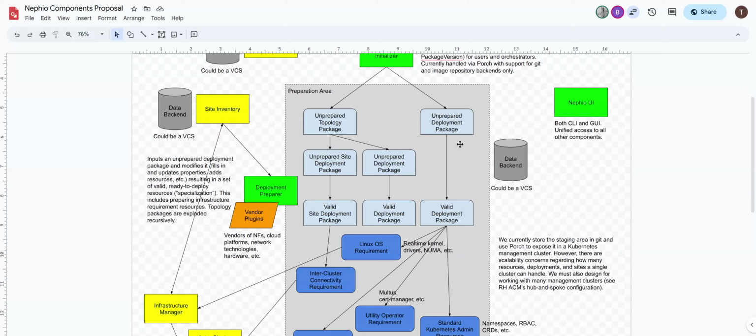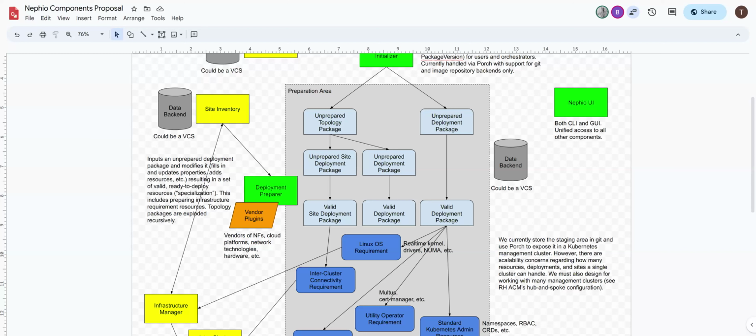But here, the important point to understand is that all this work takes place in this kind of preparation or staging area, right? We need some place to store this data. We do this right now in a management cluster, but it's kind of a mix of things. Actually, the data backend for it is Git. So we often use the term CRD when we talk, and CRs when we talk about our data, but that's not the actual architecture, right?